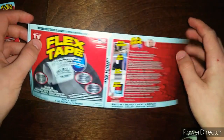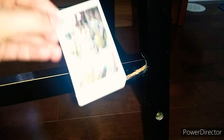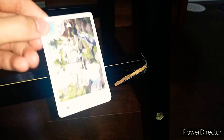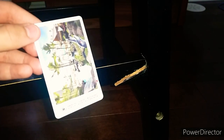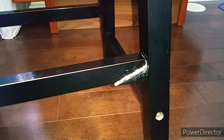There we go. So here's the broken chair part, and I'm going to use Flex Tape to put them back together. I will also be using this old Hilton Hotels card to make sure the bond lasts forever. If you're wondering, this was used on a trip to Honolulu back in 2014. Without further ado, let's apply the Flex Tape.